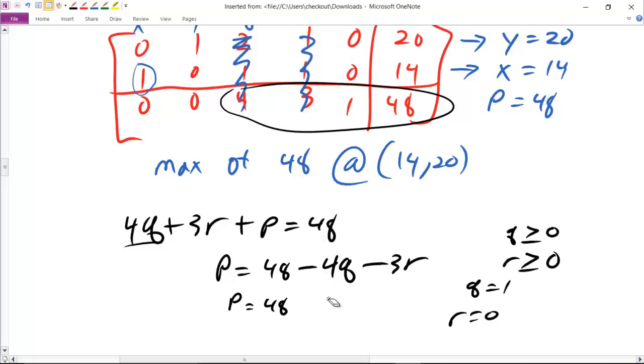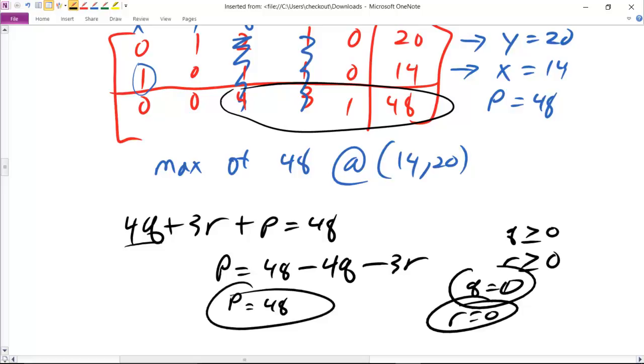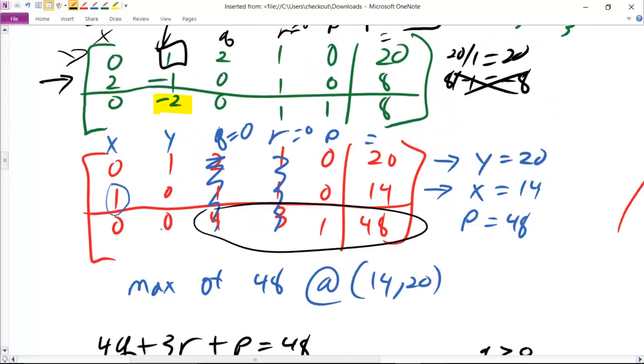So the best I can do, once I reach this in my objective equation where I have no negative values down here, I can scoot everything back over and say any variable that remains automatically becomes 0. Every variable that's left over automatically has to be 0. And then that way, I am guaranteed to have as large a P as I can possibly have. So that's what's going on here.